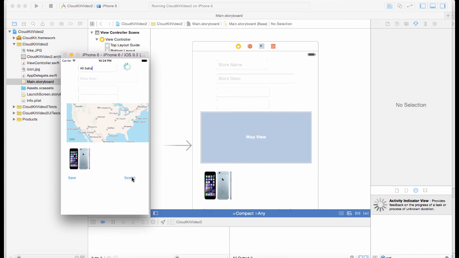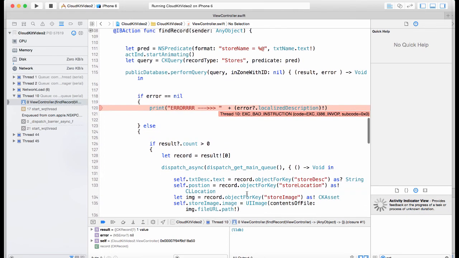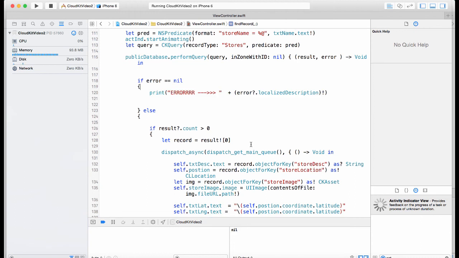Let's see. That's the activity indicator working because it's getting an image. We got an error. And what is the error? I didn't like that. Okay, what's the error here? Okay, I'm going to pause it for a minute, figure out the error, and come back to you. Okay, hold on a second. All right, very silly mistake.